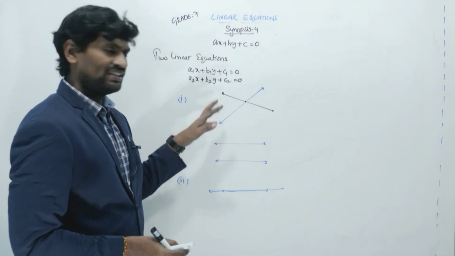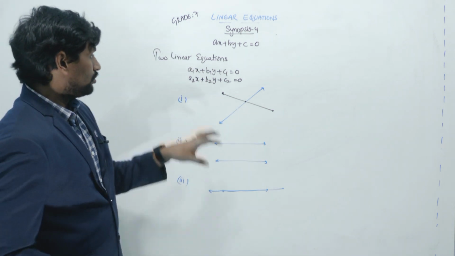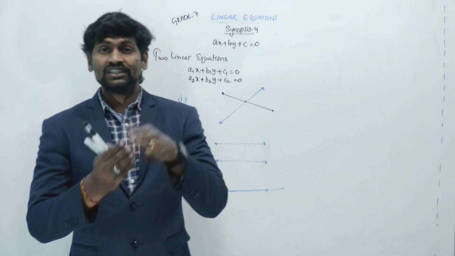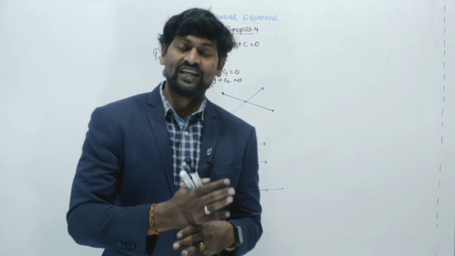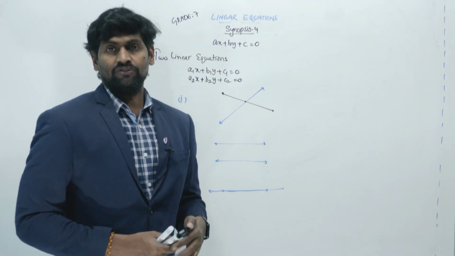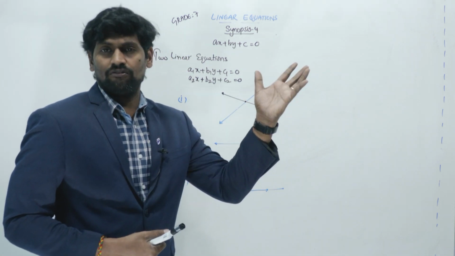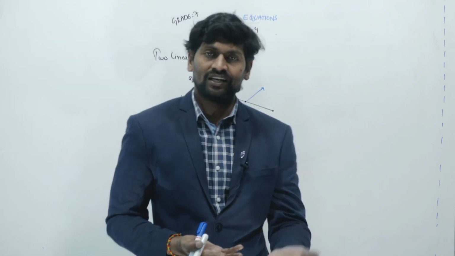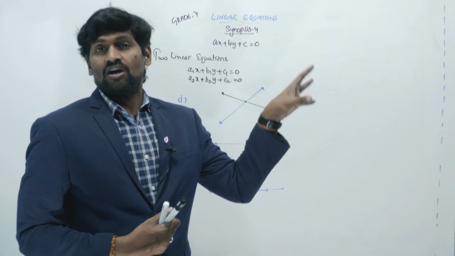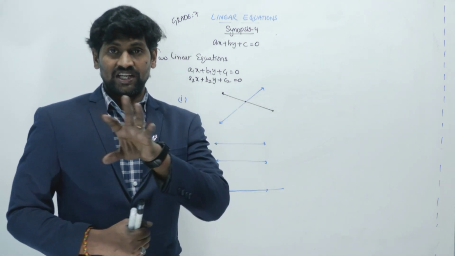Okay, now either they can intersect, or be parallel, or coincide. That's it. Only three situations are there. Now, if two linear equations are given, how do we find whether they are intersecting lines, parallel lines or coincident lines without drawing on a graph sheet? If you draw the graph to represent the linear equations, we can easily find whether they are intersecting, parallel or coincident. But without representing the linear equations on a graph sheet, we should find it by using conditions.